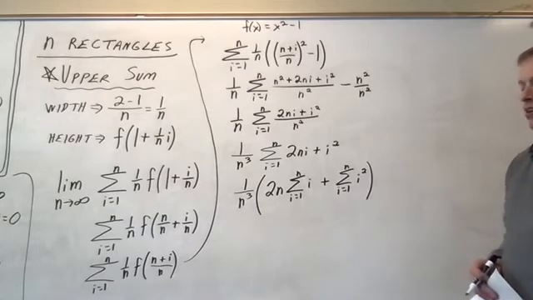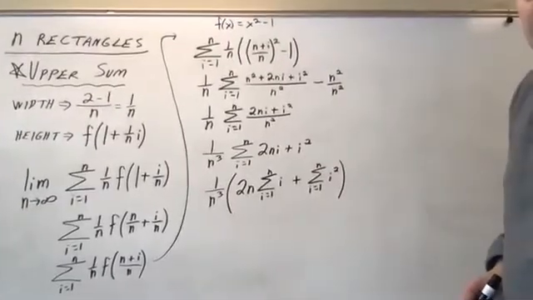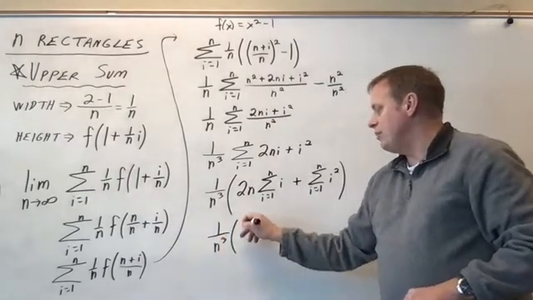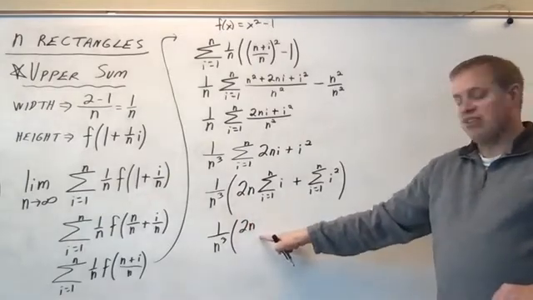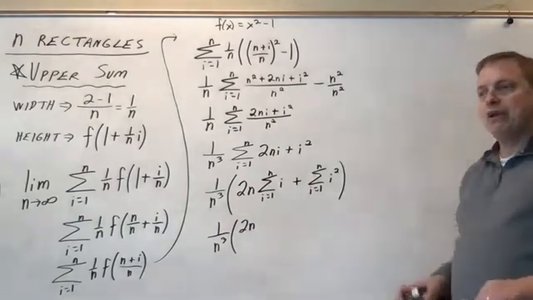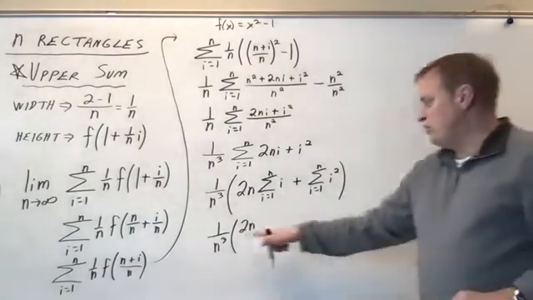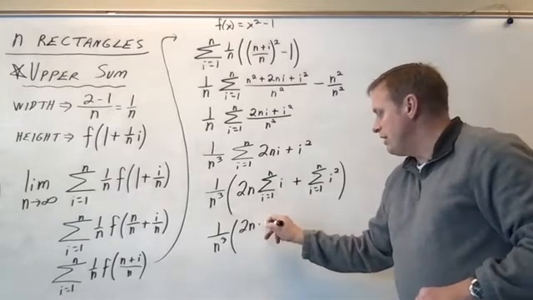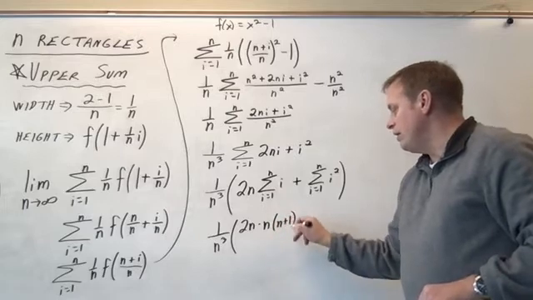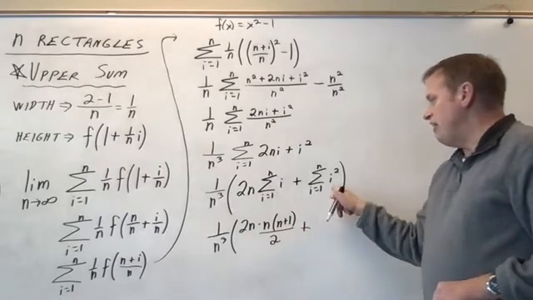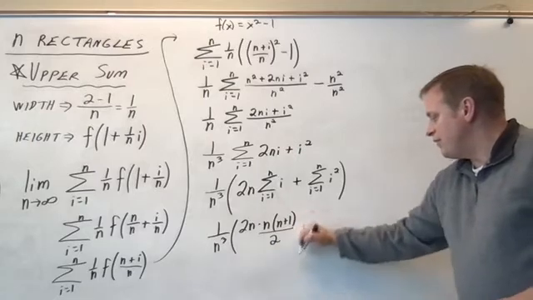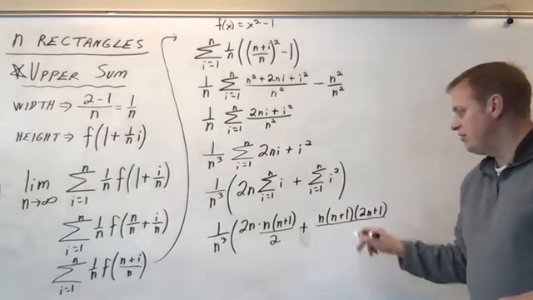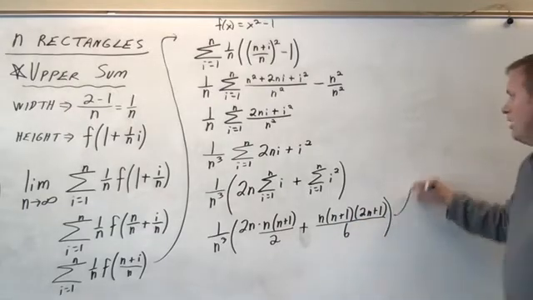So now if you look at the formulas, formula 2 and formula 3 from before, we can now make a substitution. So we're going to have 1 over n cubed, but now for the first time, I can remove the summation. Now the 2n stays, it's a constant. We don't need formula number 1 because that only applies if we have a constant completely by itself, and we don't. 2n, this constant, is a coefficient of i, not a constant by itself. So the i formula is going to be multiplied here. So it's n plus 1 all over 2, plus the i squared formula, n plus 1, 2n plus 1, all over 6. And we're going to go up again.